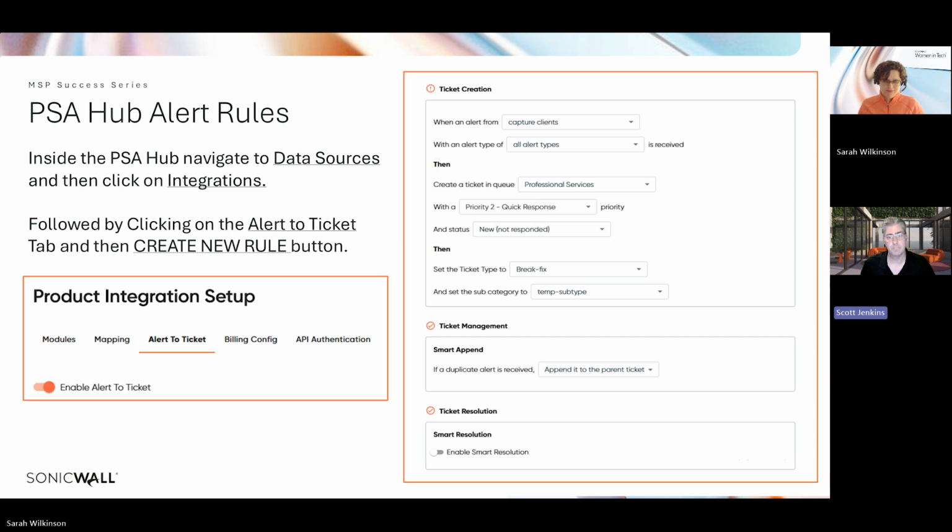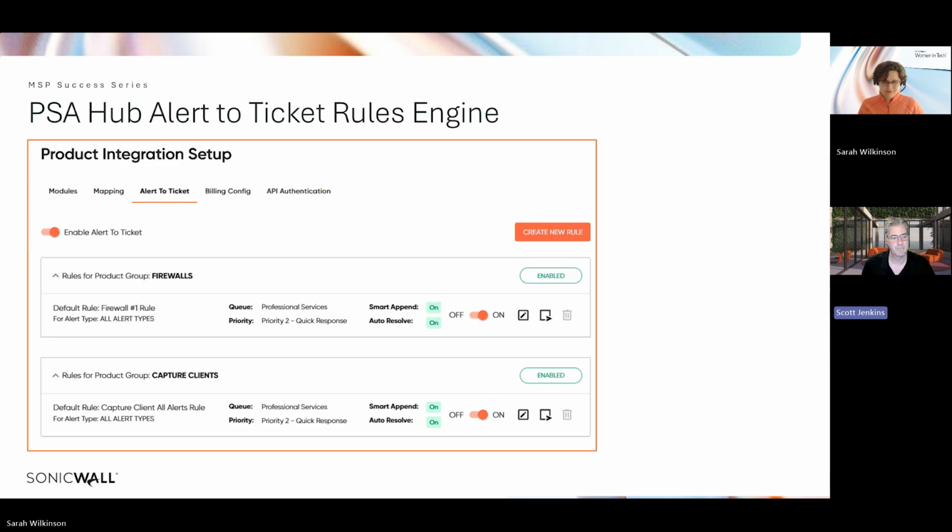When our console says, nope, that issue's been resolved, you're good, boom, that enable smart resolution will go ahead and just close that ticket, taking that work off of your staff, just going through and closing tickets all day of things that are already resolved, right? Let the system go ahead and close that. And you can always do searches for the ticket type, those kinds of things, if you need to do a report on what's going on with a customer, to show your value and what's going on with them.